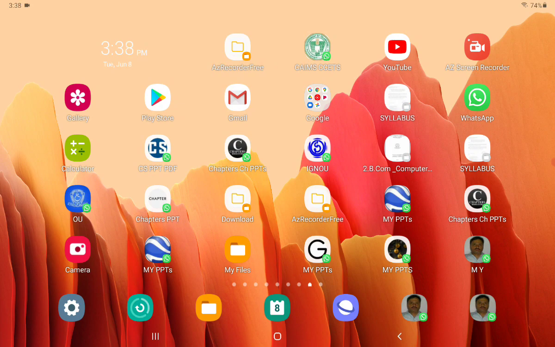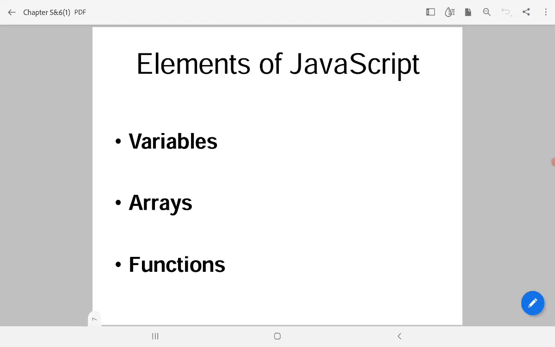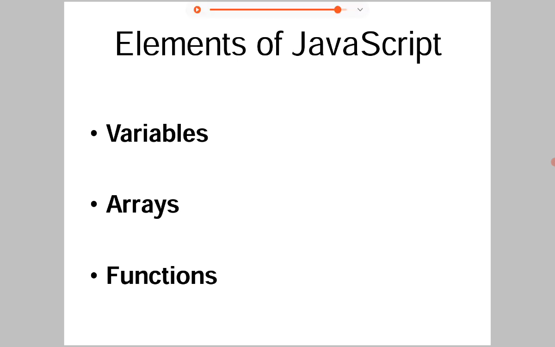And today we are going to discuss the concepts of JavaScript only, from yesterday's PPT. So we start the PPT, with some elements of JavaScript. As we already told you, JavaScript is a part of DHTML. DHTML contains 5 to 6 technologies. So it covers unit 2 and the total unit 3.